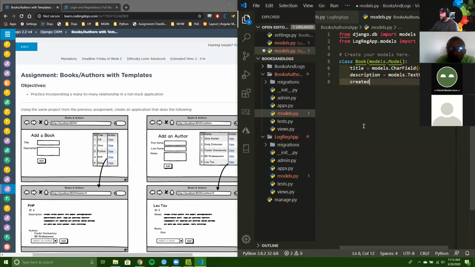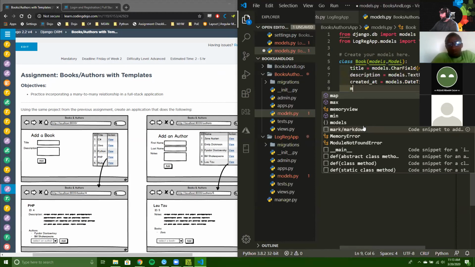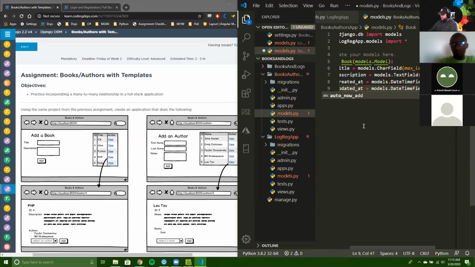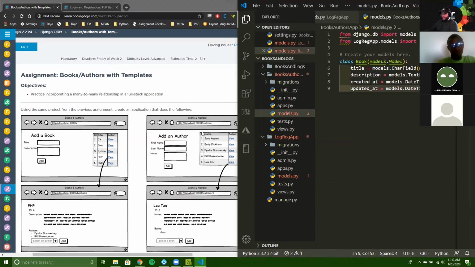And then, of course, created_at equals models.DateTimeField with auto_now_add equals True, and an updated_at with a models.DateTimeField auto_now equals True. But I'm trying to build this so that I can link a book or an author to the user who first posted it on this site.